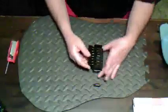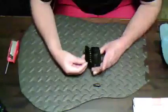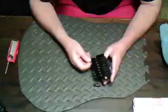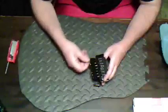I already took a before picture of the condition of it. So when I'm done and have it back in the guitar, I will put an after picture.